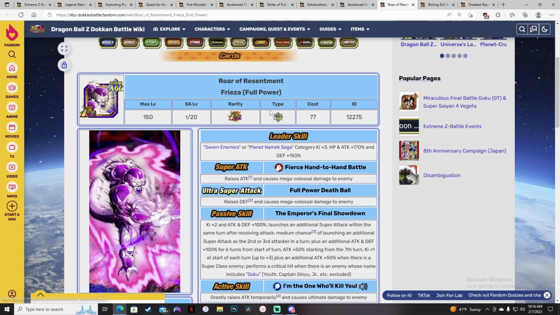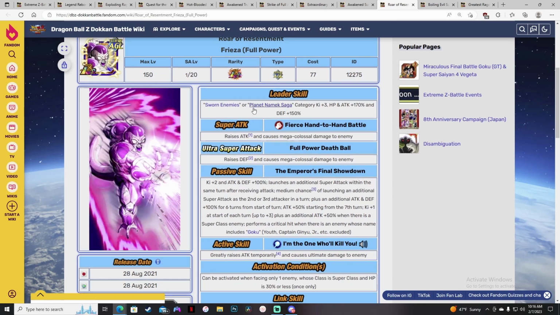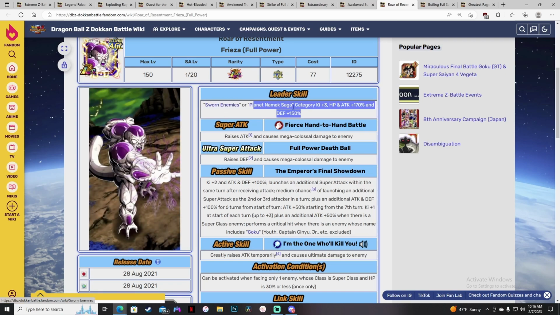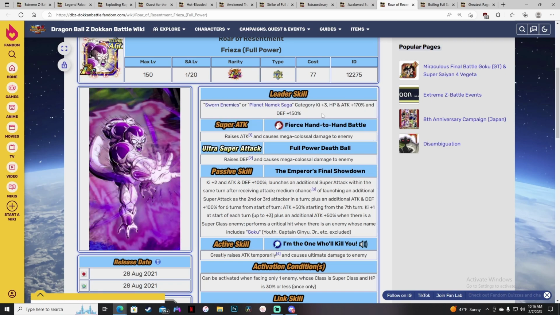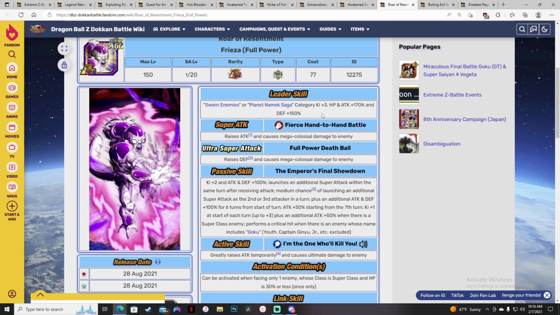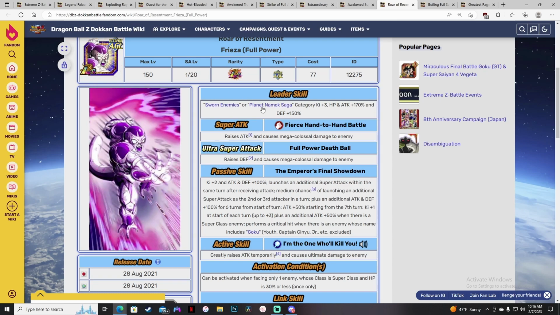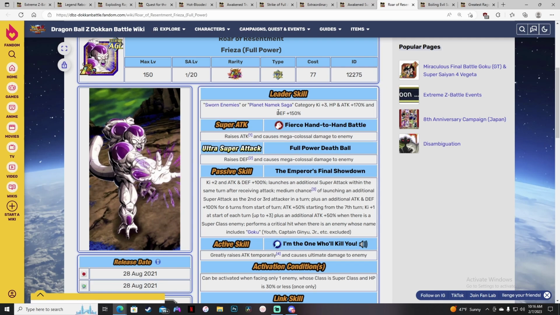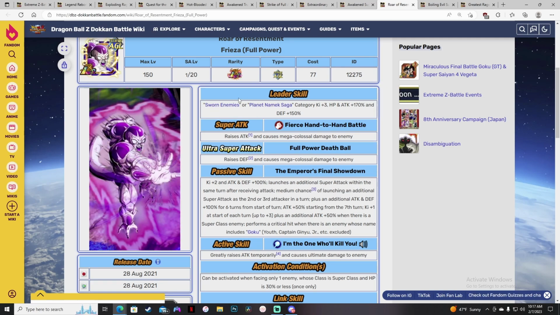Okay, so then we've got the Full Power Frieza card. Probably not a usable leader skill here. It kind of seems like more of the good cards are on the super type side than the extreme type side anyway. But I just don't think you're going to be able to use this leader skill. There's not quite enough units to fill that out. You might end up having to use a team of mostly TURs if you went with this leader skill. So probably not a great idea.